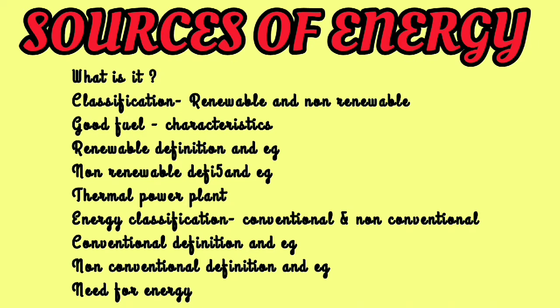we will be dealing with what is a source of energy, its classification as renewable and non-renewable source of energy, what is a characteristic of good fuel, what is a renewable source, its definition and its example, what are non-renewable sources, its definition and example, and what is a thermal power plant, what is an energy classification as conventional and non-conventional energy sources, what is a conventional source, its definition and example, what is a non-conventional source, its definition and an example, and finally we'll be looking at what is the need for energy. This is all about today's class.